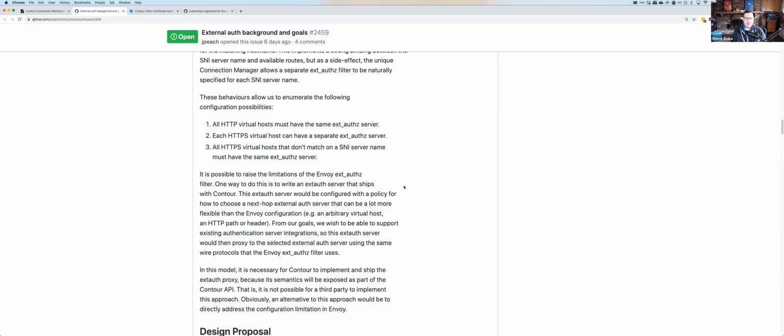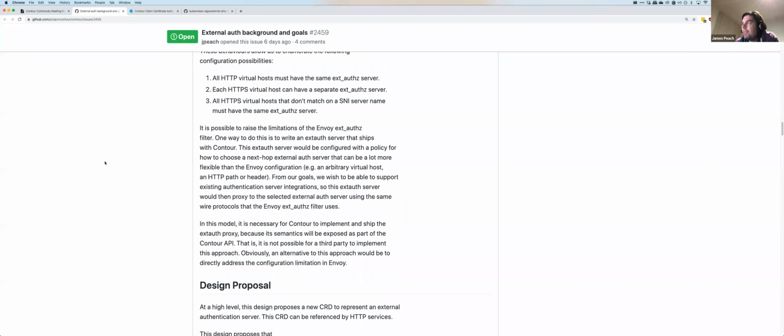I think focusing on the use cases of what you want to do with it, versus how we can make Envoy do what we want it to do, are two different things. The technical side of it, we can help figure that out, but more your use case to actually consume these things, and then we'll work out the details of how to make that happen. We're not going to get caught in the weeds of how Envoy works. Obviously there are some limitations, but if we can capture your high-level concepts, then we can apply that into Contour, that would be helpful. Cool. I think the rest of that people can read at their leisure if they're interested.